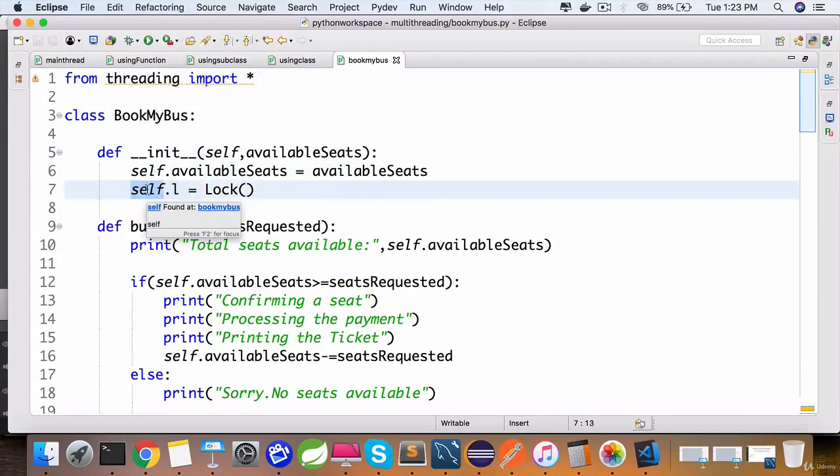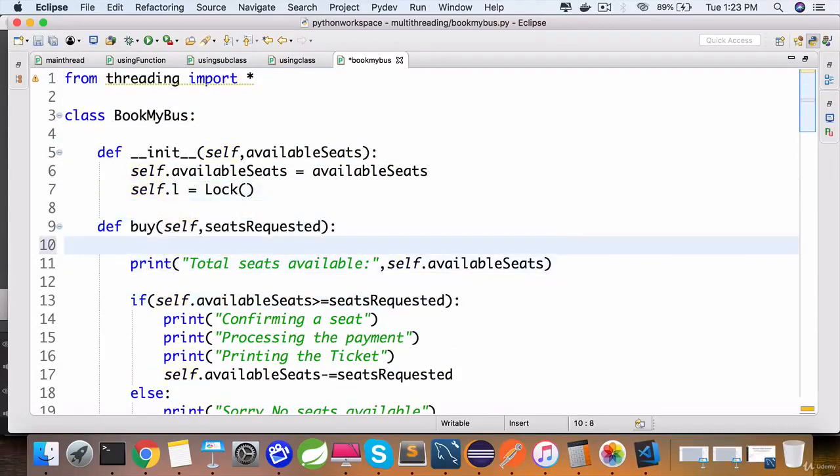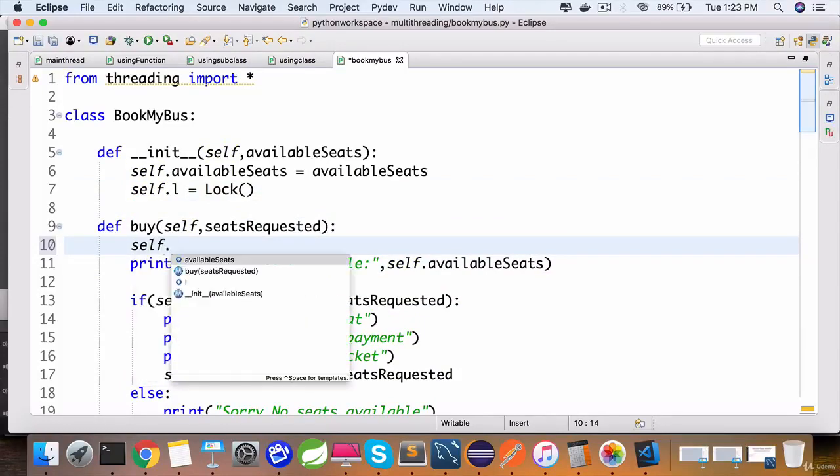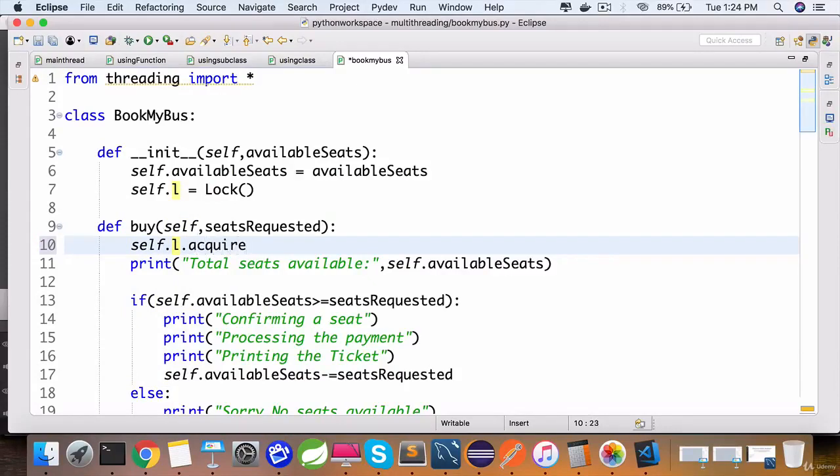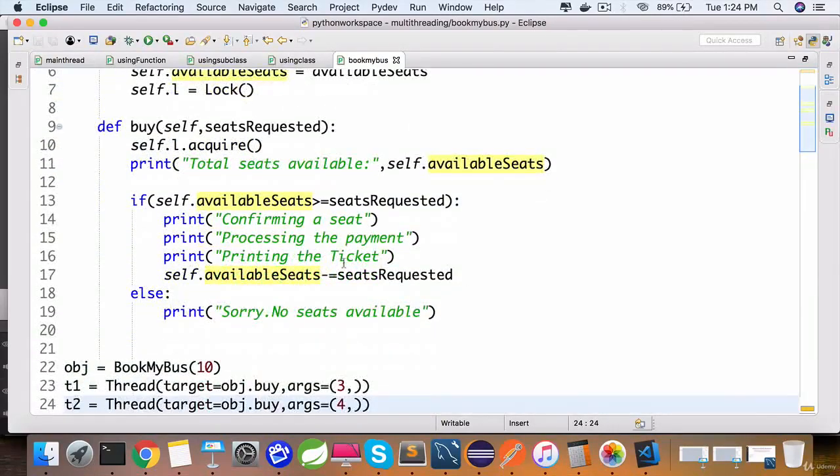And to do that, we need a lock. Let's initialize that lock right in the constructor. Self dot L, or you can call it whatever you want, is equal to Lock is the object. So Lock is a class from the threading module. You create an instance of it, assign it to self so that we can use it inside our buy method wherever you want.